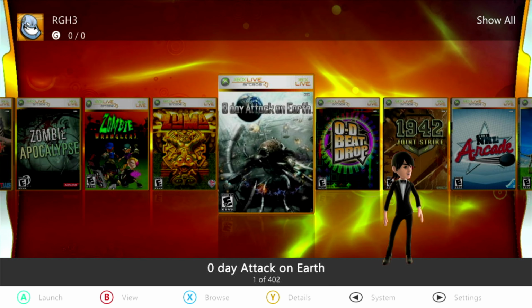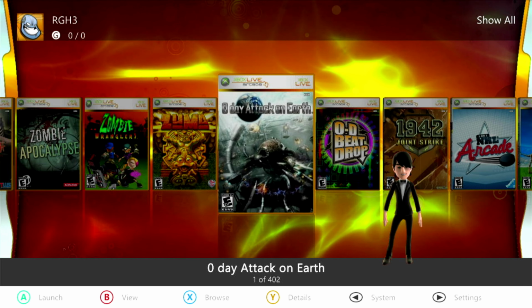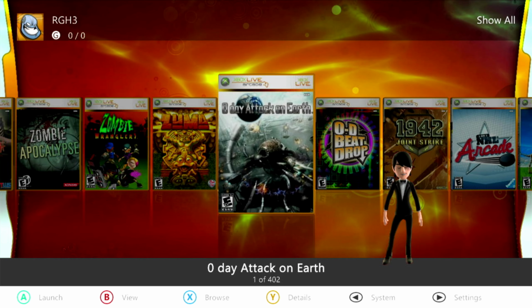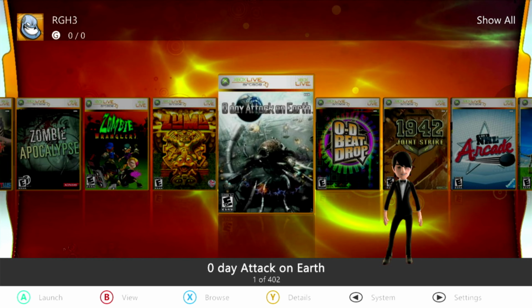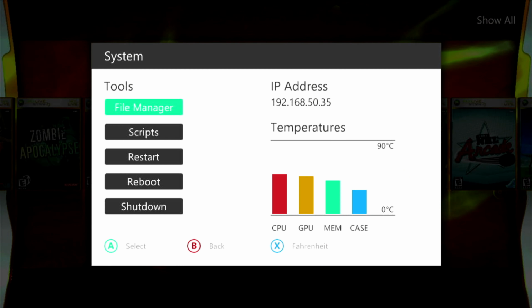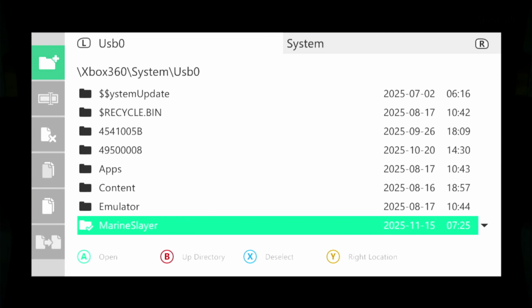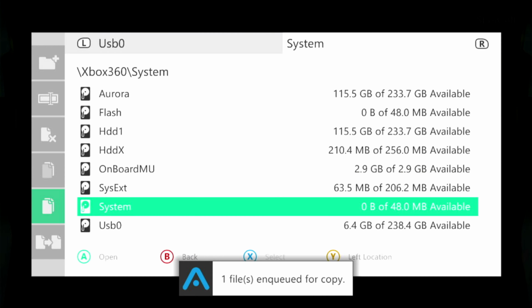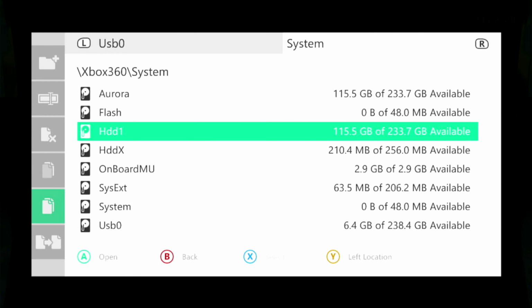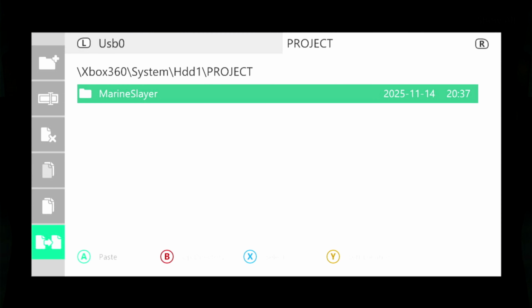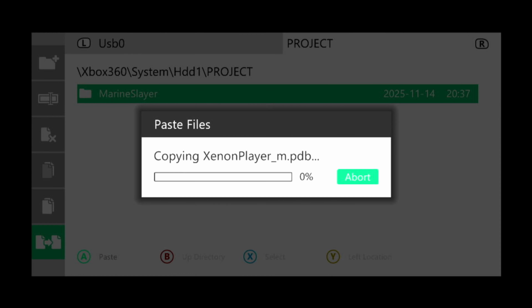So we're here on our console, so we're just gonna copy things over to our project folder, and we're just gonna overwrite what's in there.